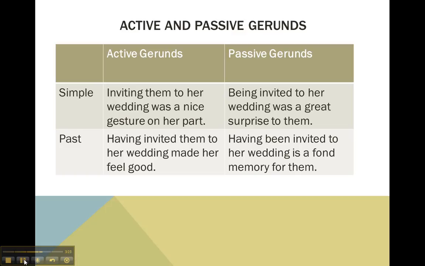There it's in the active. And then I can say being invited to her wedding was a great surprise to them. So now this has become a passive gerund. This is in the present tense, and when you go into the past tense, I get this having invited. This is in the active voice.